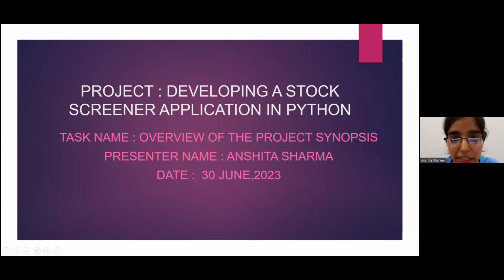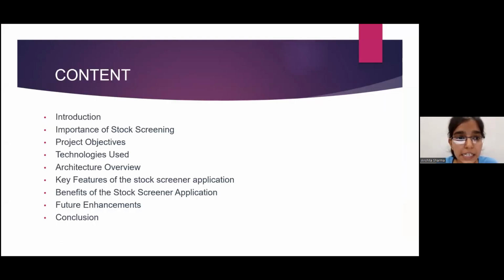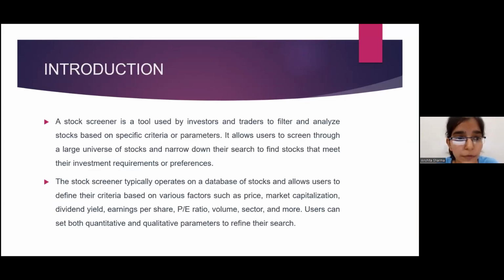Good evening, everyone. My name is Anshita Sharma, and I'm going to give the project presentation on developing a stock screener application in Python. So in this presentation, we are going to have an overview of the project synopsis. These are the contents that I will be discussing. So first we will have an overview of what a stock screener actually is. It is a tool that is used by investors and traders to filter and analyze stocks based on specific criteria or parameters. It allows users to screen through a large universe of stocks and narrow down their search to find stocks that meet their investment requirements or preferences.